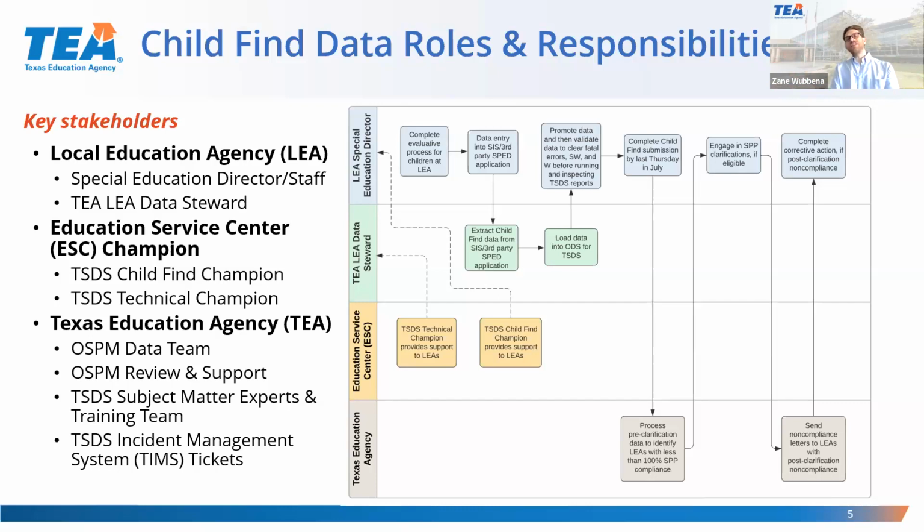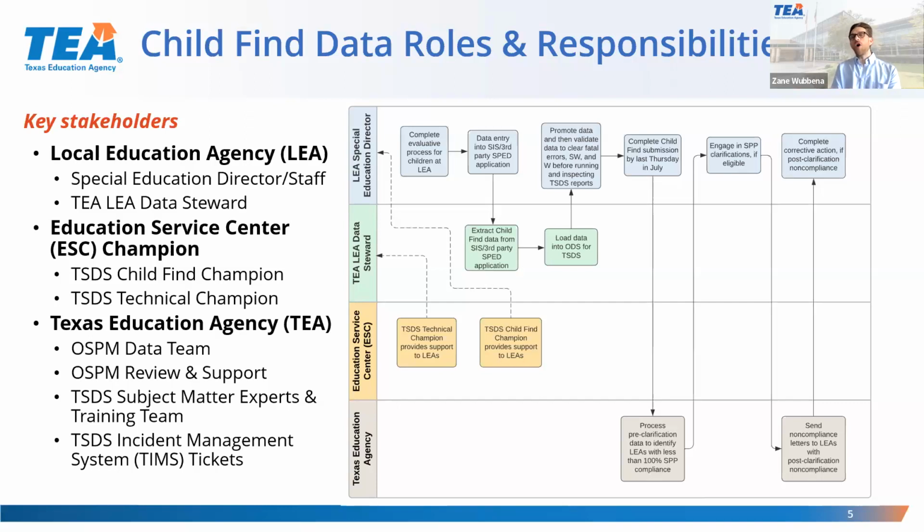Again, as you can see on that third swim lane row, at any point in this process, you can reach out to your ESC Child Find Champion or your ESC technical champion to provide support and guidance on this process.